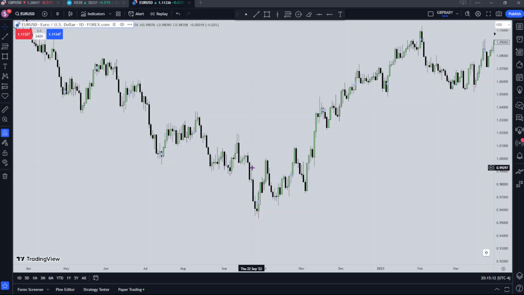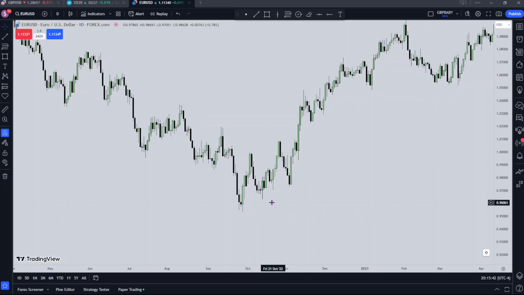So these are the 2 different forms of fair value gaps, and basically he states in his mentorship how the algorithm is designed to deliver price efficiently, hence why these gaps are places where price was inefficiently delivered, such as here or here, and that means that price has to rebalance these areas, which is why we see price return back to them. So then we anticipate price returning back to them.